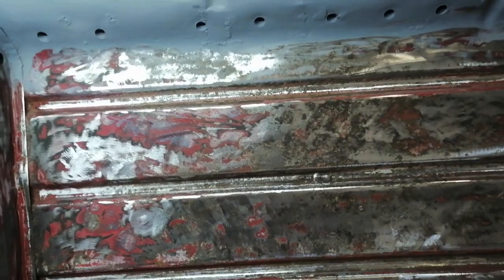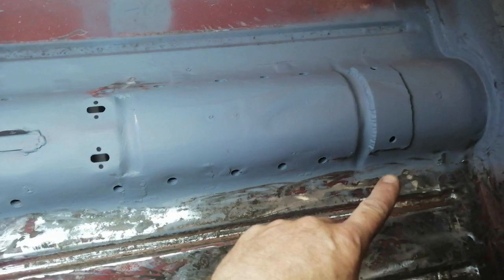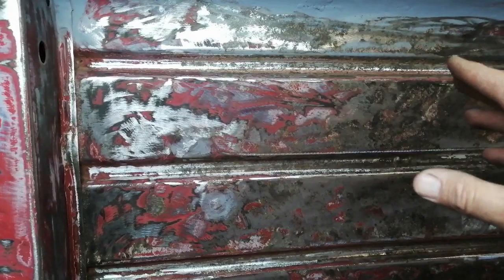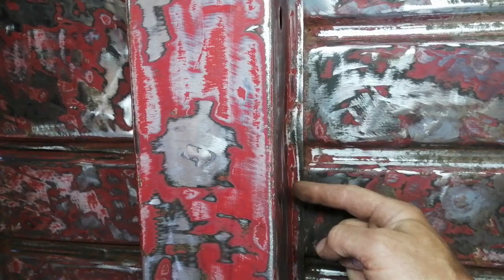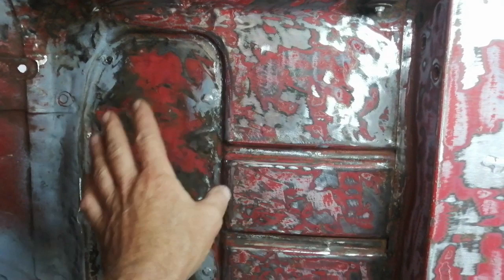So yeah, I'm going to seam weld it. I'm also thinking ahead — at some point I'm going to want to run fuel lines, electrical lines, brake lines, and fire extinguisher lines from the back of the car to the front. I'm in two minds whether to run it across the main bulkhead, or run it along inside the channels, a bit like the modern SPI type cars — cut these bits out so they can run inside and out the front, then up the front bulkhead towards the engine bay.